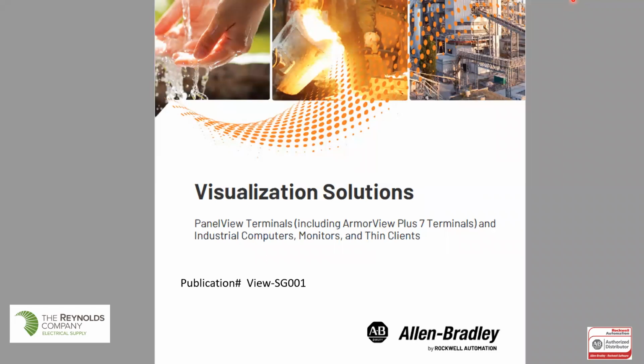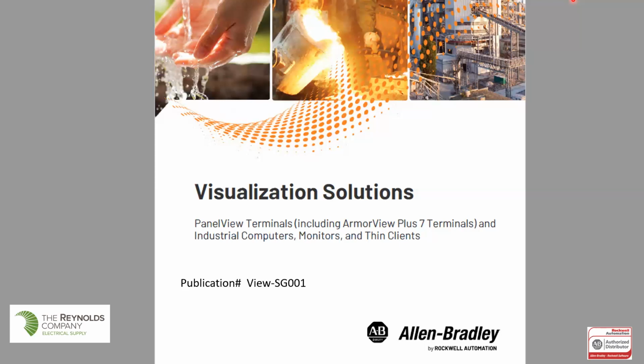And where can you find all this wonderful information? Wayne put up some information on the migration guides for if you have older PanelViews, what to migrate them to. Well, Rockwell has had this publication out for a while now, and it's constantly being updated. The pub number is VIEW-SG001. This is one of the few pub numbers I actually have memorized. If you take a look at this document, you'll find all the PCs and PanelView type products listed there, along with specifications. Now, the migration pathways are not in there, but the links to the catalogs are.